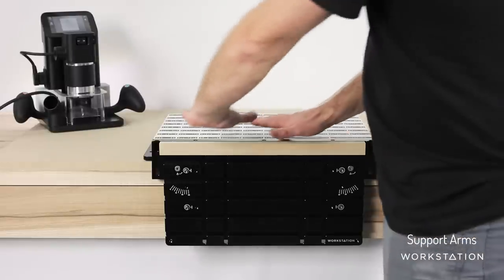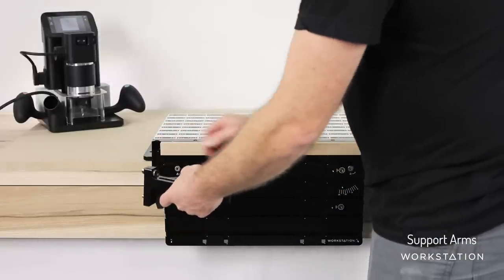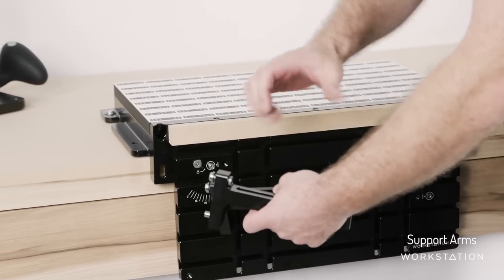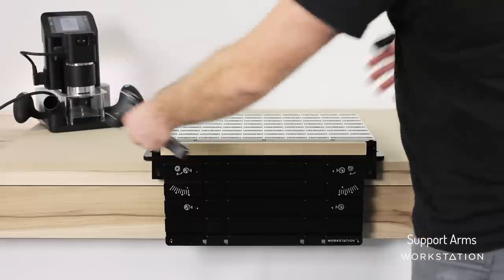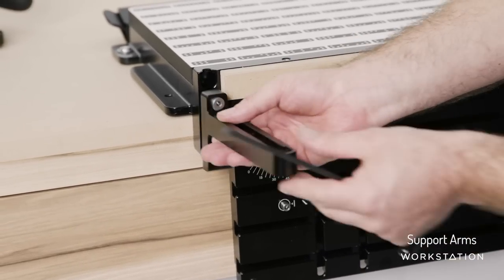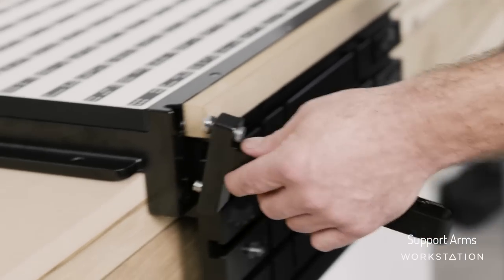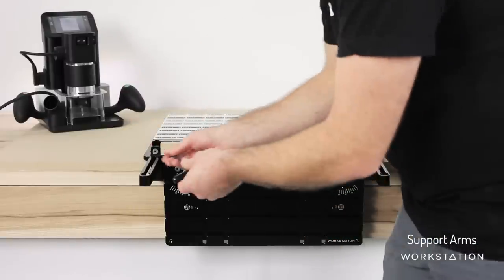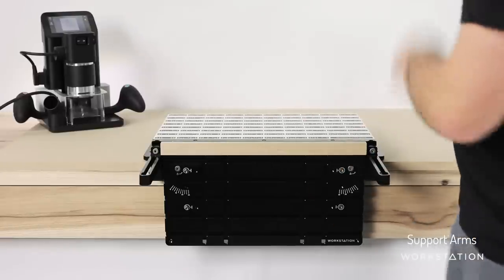Now I'm going to show you how to support Origin out beyond the surface. Here we have the support arm — we're going to create a little platform out the front for supporting Origin as it cantilevers out over this surface. If you were doing a big tenon, you want to make sure Origin doesn't rock as it comes out the front. These are removable, enabling you to clamp any number of long or unusual shapes in here, but you can always put them back to the same location. In the bottom there's a little set screw that can be adjusted to change the height ever so slightly. Here are the two support arms — they slot down and sit loose until you tighten them up, then you do up the little lock screw.